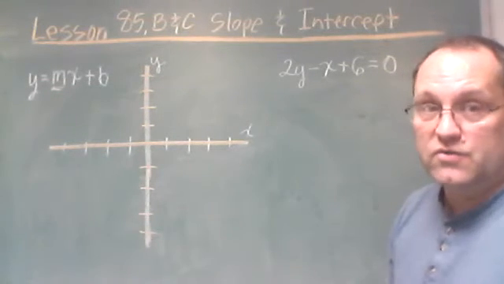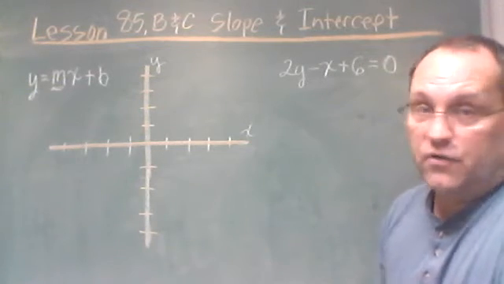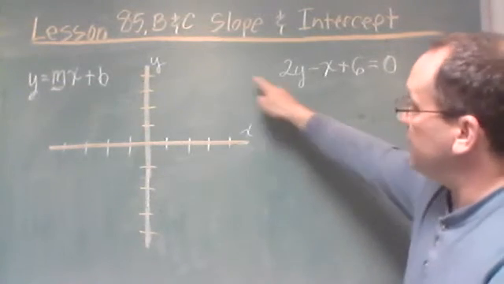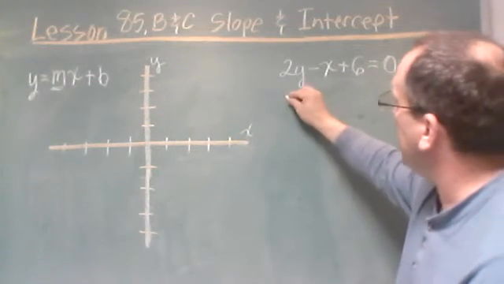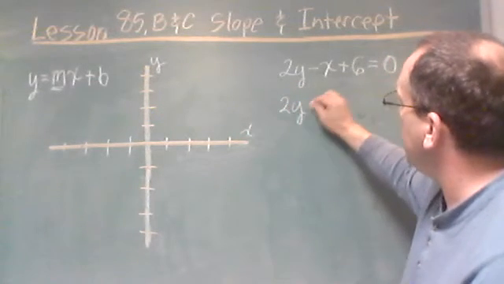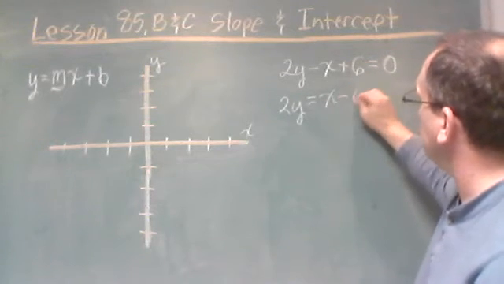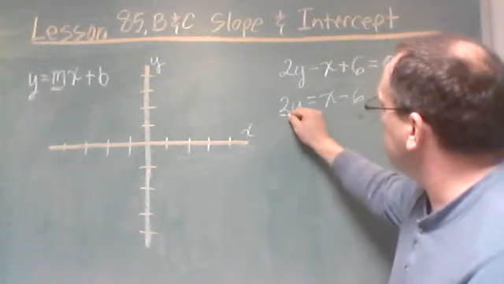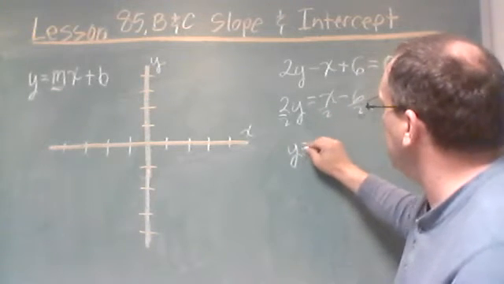We're going to use these pieces parts now to help us shortcut a way to graph this line. First, we have to get it in the right form, y equals. So we get y alone on one side. Let's send the x over to the other side and the 6 over to the other side. Let's divide out that 2. So we get y equals.